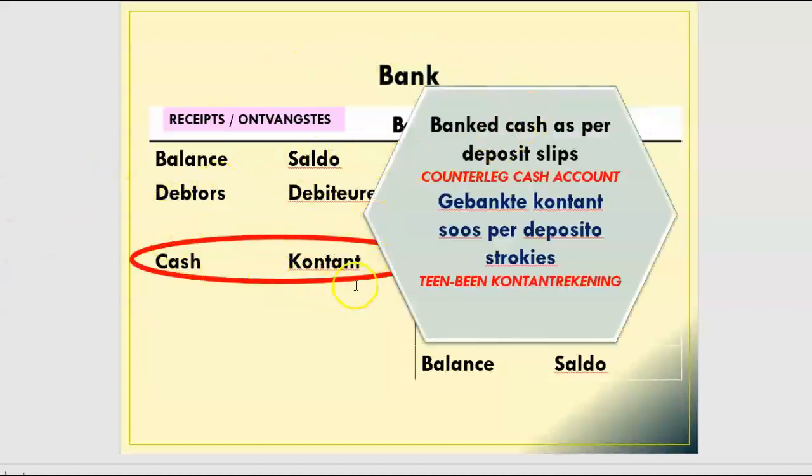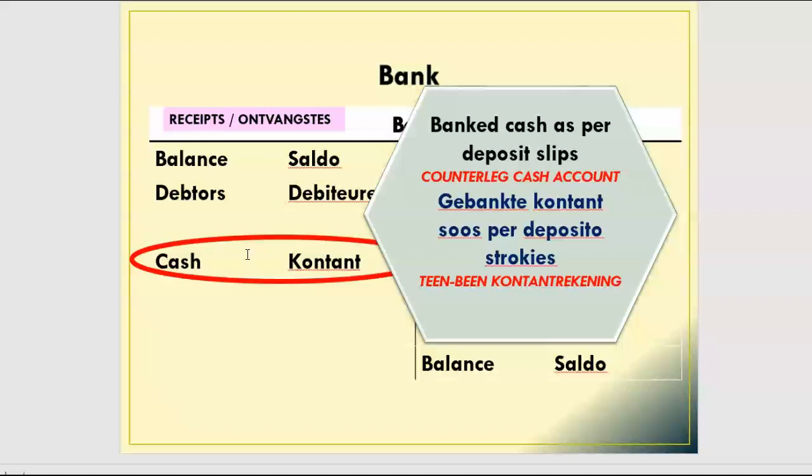Amounts that we have deposited into our bank account, where does that come from? It comes from our cash. We accumulated the cash in the cash register. If you think about the Varsity Cafe kind of example, you go there, you buy, you pay cash. They put the cash in the cash register. Then the cash is piling up. On some good day, the owner or the manager decides this cash must be banked.